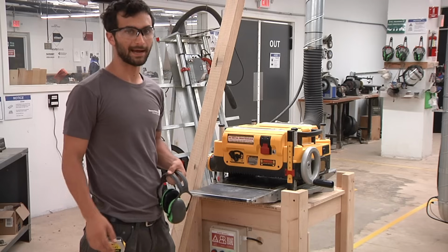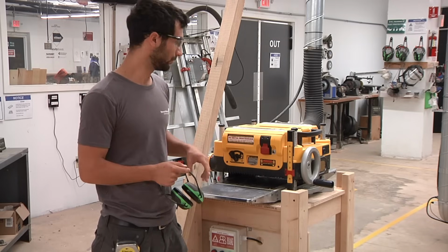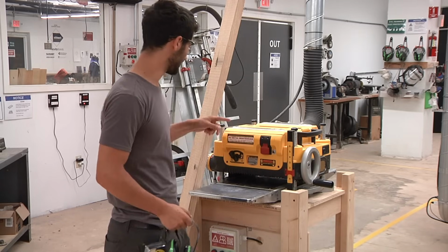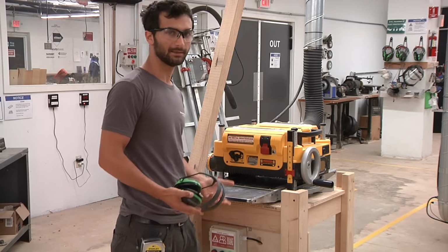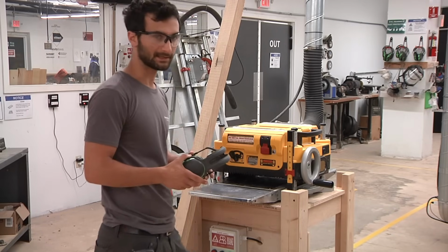So on that first pass, it didn't bite into the wood at all, which is fine. You can see that the rollers were at a height where they could pull the wood through for a bit of it. Also, I moved the head down just a quarter turn, so for this next pass, it'll just be slightly lower. And I didn't need to really pull up on the front or the back because it didn't look like it was going to be biting into it. So we can take a second pass now.